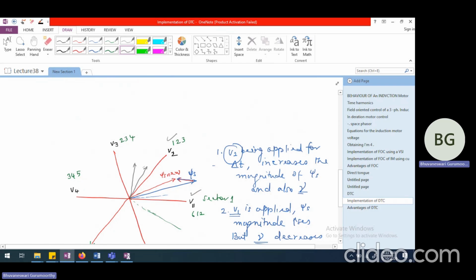So the research topics that are being pursued with respect to direct torque control are whether we can apply the voltage vector only for part of the sampling duration, which generally is termed as duty ratio control. And another one is multi-level inverter based direct torque control. So these are being pursued quite a bit. So this concludes our topic of discussion on induction motor.